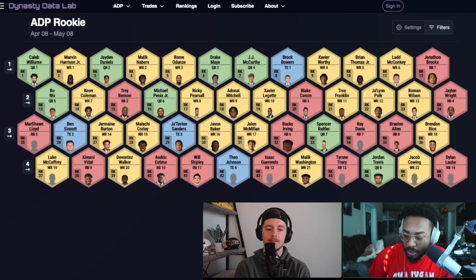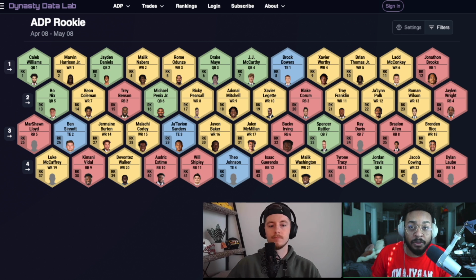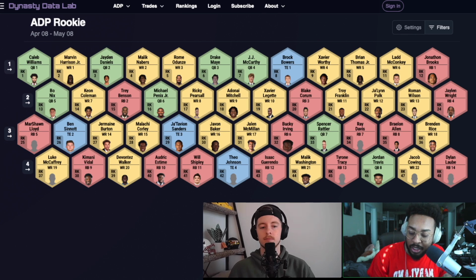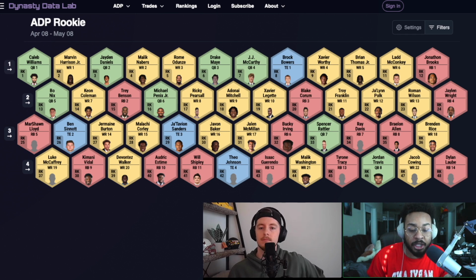So, my first must draft player, and guys, we're looking at Dynasty Data Lab right now. This is where we're getting our ADP from, so when we're going by rounds, this is what we're looking at. When I'm taking a look at undervalued players, I really like Jalen Wright the more I look at the profile and the landing spot. I feel like he's in a place with Miami where they value speed. They picked up a guy who is obviously one of the faster running backs in this class, and I think he's going to fit in pretty well.